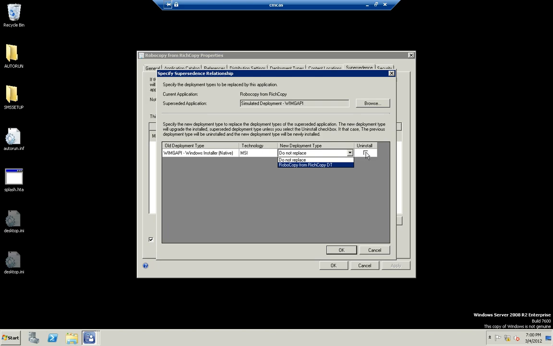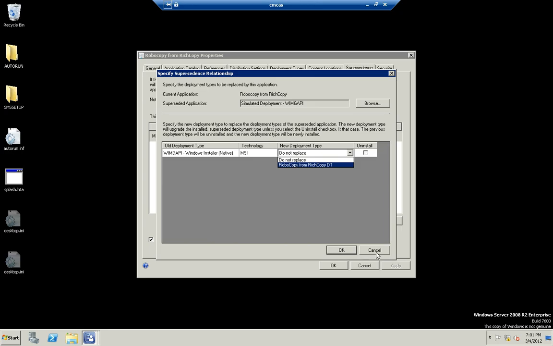Okay, all right. This also underscores again why it's critical that your detection logic for your deployments be correct. It also illustrates why it's important that you have your install as well as your uninstall routine defined for an application. So if we do need to uninstall it in a supercedence type relationship or whatever, we know how to do that. Okay. All right.